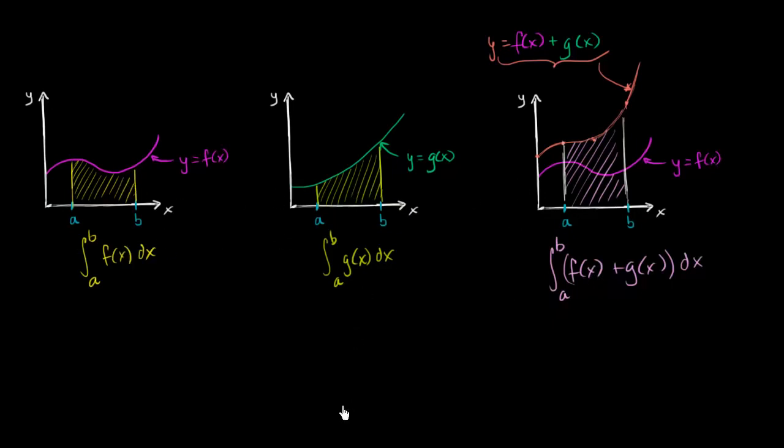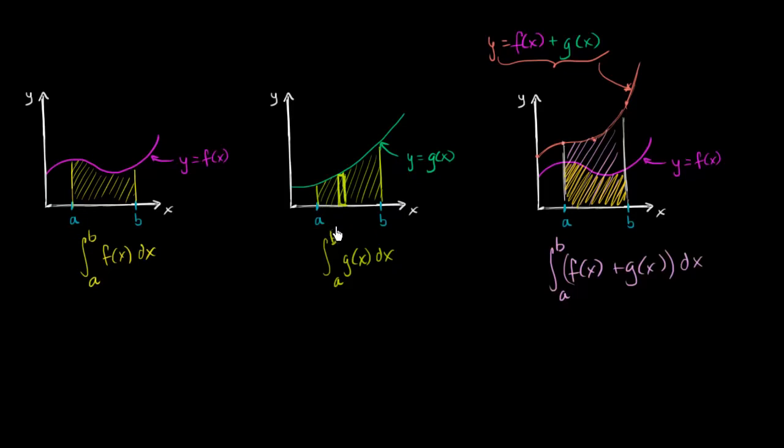Well, the important thing to realize is this area that we have in yellow is going to be this area right over here. That one's pretty clear. But how does this area in green relate to this area there? To think about that, we just have to think about what an integral means. Remember, what does it represent? We've already thought about these really small rectangles, and we're taking the sum or the limit as we get an infinite number of these infinitely thin rectangles.